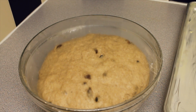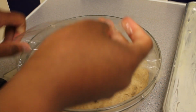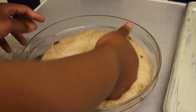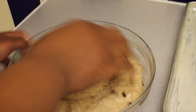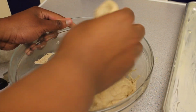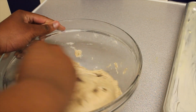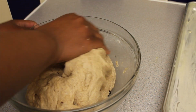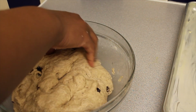Okay, so our dough has risen. I'm just going to take this off, and we're going to knock all of the air out of it. Oh, you can smell all the spices. We just give this a good knead. And now we're going to start making these into our cross buns.